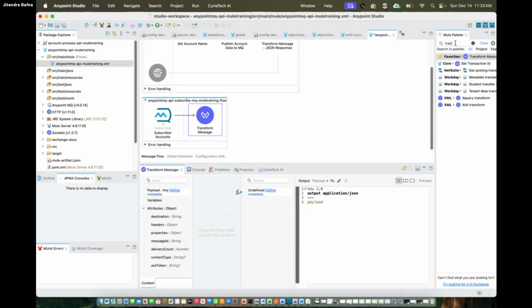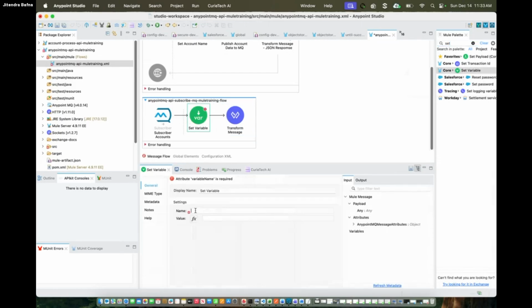In case you want to read the user property which we have set up with set variable, I can say I want to read the correlation ID. You can use attributes.properties.name of the property, X correlation ID.